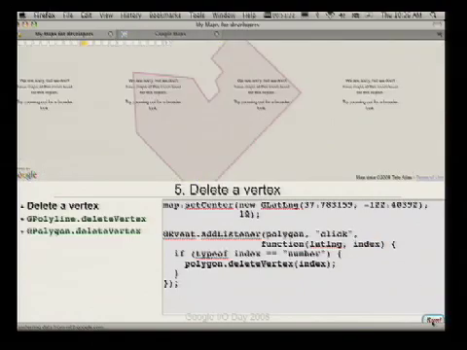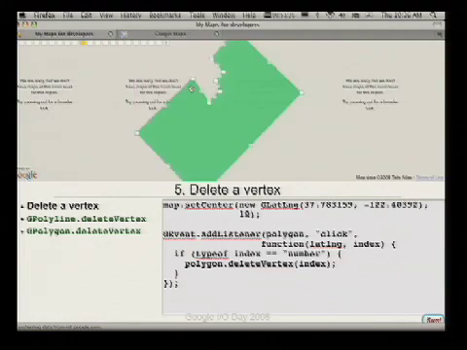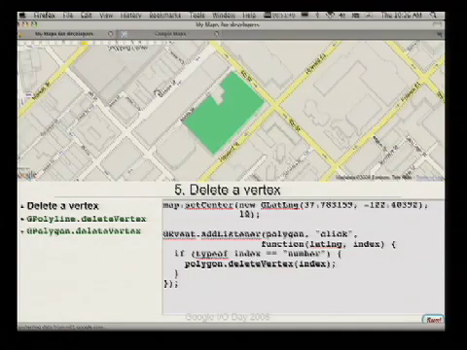So when I run this code, then I click on a vertex, and it goes away. Note that the color also changed because I still have the listener that I added previously. I could easily change that so that I make those actions exclusive. I simply don't change the color if the click happens to be on a vertex.